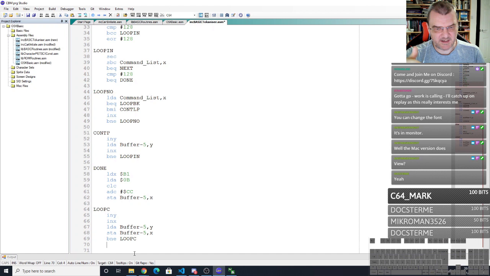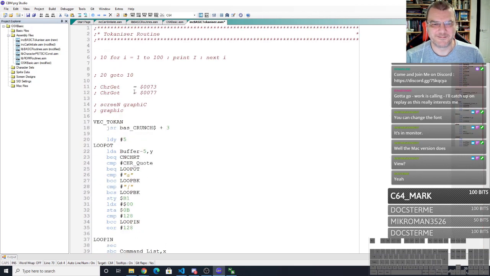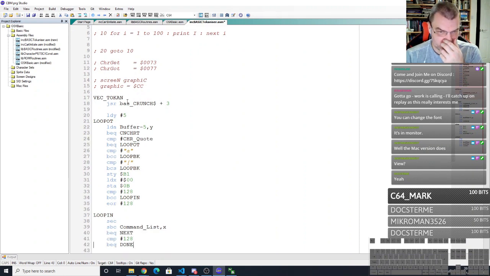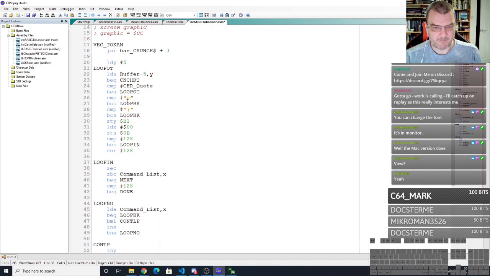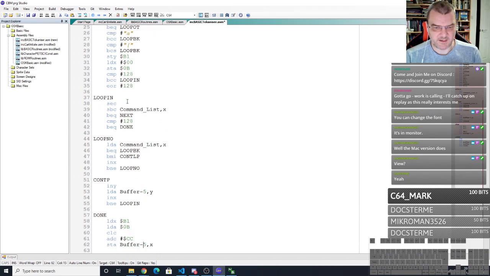So this routine shuffles all the characters down. So graphic would have been GRA. I'm going to count it here: 1, 2, 3, 4, 5, 6, 7, and we've now taken those 7 characters, and it's going to equal CC. So we're taking 7 bytes and making 1 byte, and so we have to shuffle everything down in the keyboard buffer. Yeah. So that's what we're doing here.